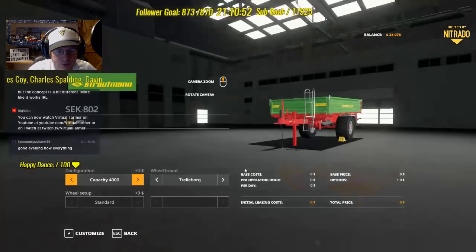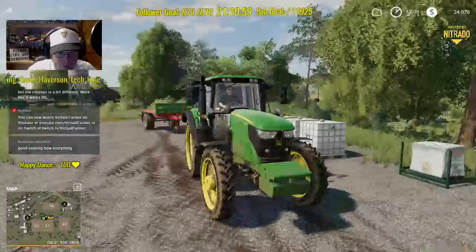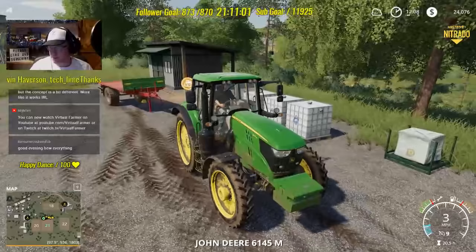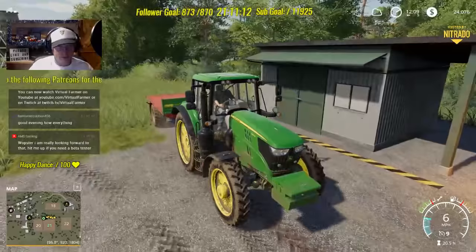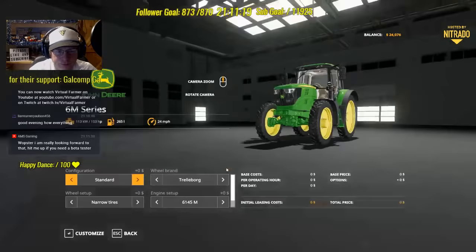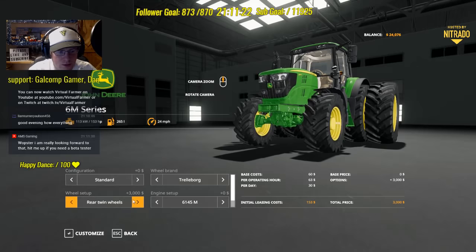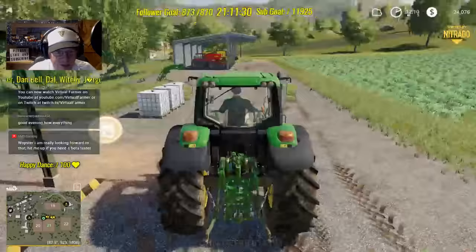Customize that. Take that to that. Customize. Yes. Map reverse it up. Now take that off the workshop. We'll get the wide tires on. So, wide tires, front loader attacher, customized, yes. There we go.